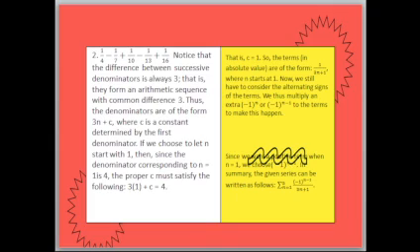denominators there. So the terms in absolute value are of the form 1 over 3n plus 1, where n starts at 1. Now we still have to consider the alternating signs of the terms. We thus multiply an extra negative 1 to the power of n minus 1 to the terms to make this happen. Since we want a positive term when n equals 1, we choose negative 1 to the power of n minus 1.